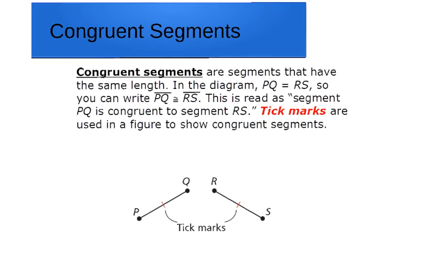So let's say, for example, I have another 2 segments. Let's call this one XY and this one QT. I'm going to say that this segment is congruent to this segment. So we can denote it just like that with a couple of tick marks, and that means the same thing. These 2 segments, XY and QT, are congruent to each other.